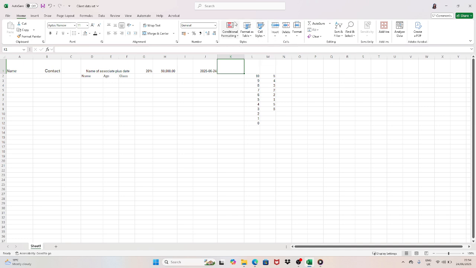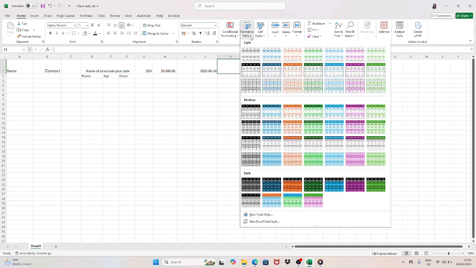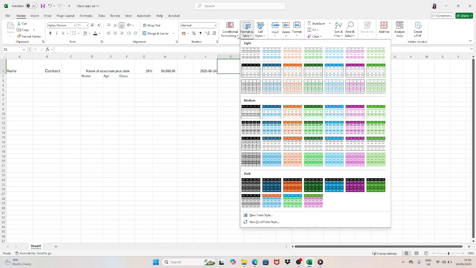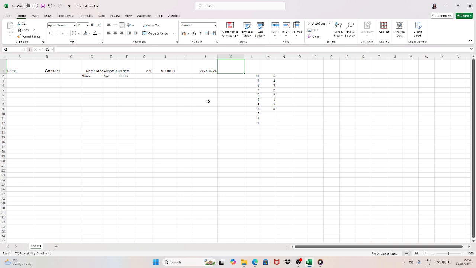Styles has so many things in it. It has conditional formatting. Well, conditional formatting, we're going to do a whole thing around it, but some of the basic things that conditional formatting does is it helps you to visualize data and get information at a glance. Example, let's say you have this range of cells.